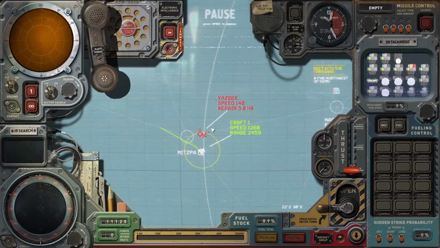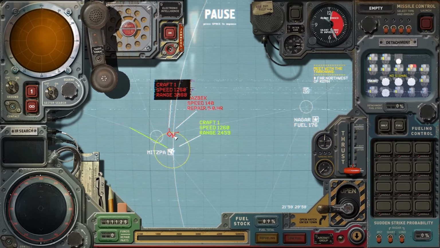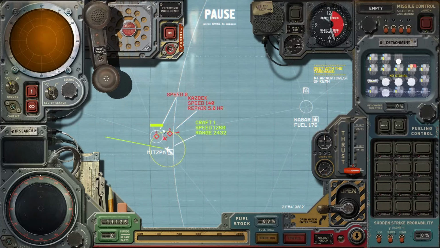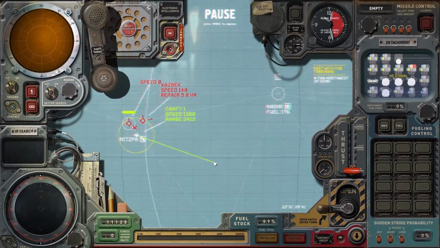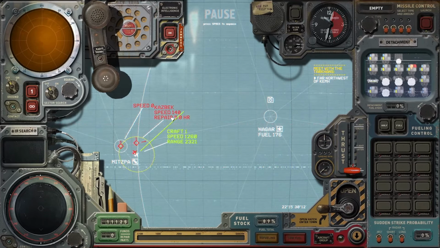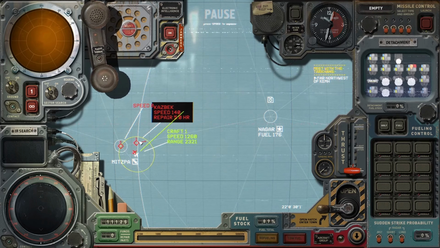Oh, Kazbek is actually moving now. They're heading for Nagar, I'm assuming. They have a T7, which I'm assuming has AAMs. Let's check Mizpah. Okay, it has an aircraft carrier. Okay, good to know, I guess. Okay, where's that strike group going? Yep, Nagar, and they are at 140 speed. Repair 5 hours. I'm assuming they need that time to install a plane or whatever.